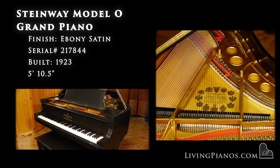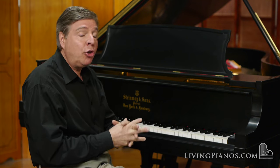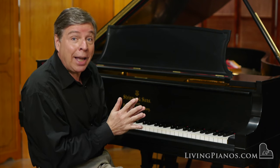It has been rebuilt. It's got the same MAPES International Series strings as on new Steinways. It's got new Steinway hammers and shanks and a lot of other parts. It's been refinished, the plate is regilded. It looks like it did when it was new and plays just beautifully.